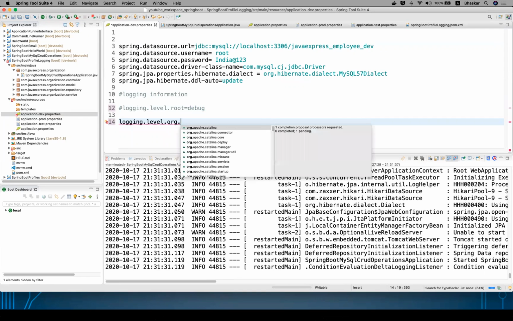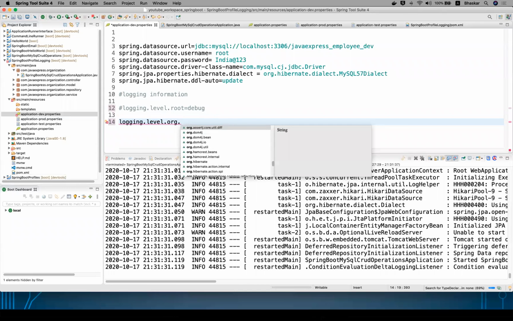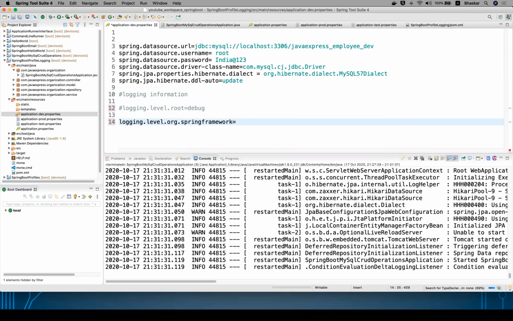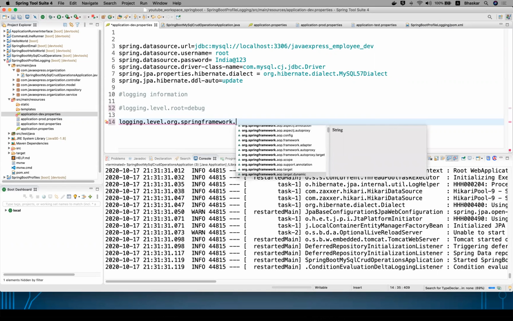If you choose org, you will get a lot of packages. Whichever package you want to enable, you can choose based on your package. Now I want to make it spring framework, and then a specific package. I want the web package.